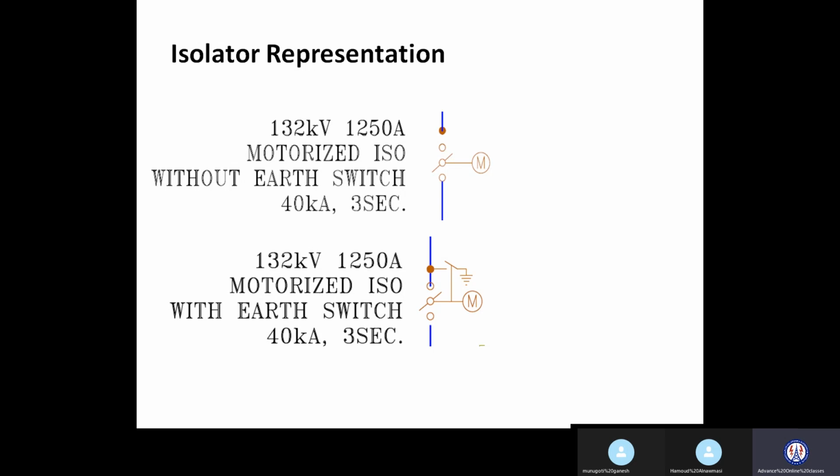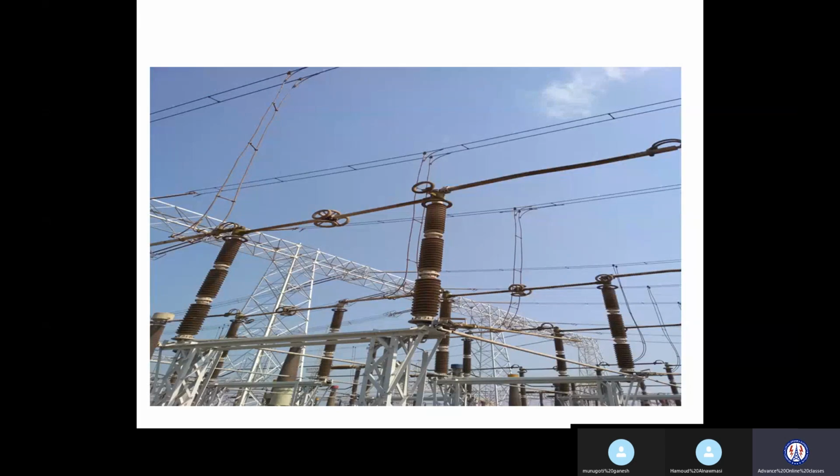So today we have gone through up to the isolator part. In the next class we are going to discuss the next components: surge arrestor, CT, PT, relays, and other equipment. And then in tomorrow's class we are going to understand how we finally prepare the single line diagram. Understand, Ahmad and Ganesh?